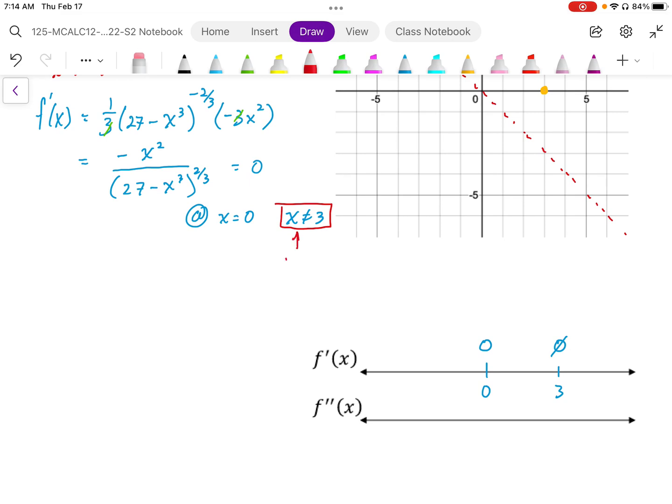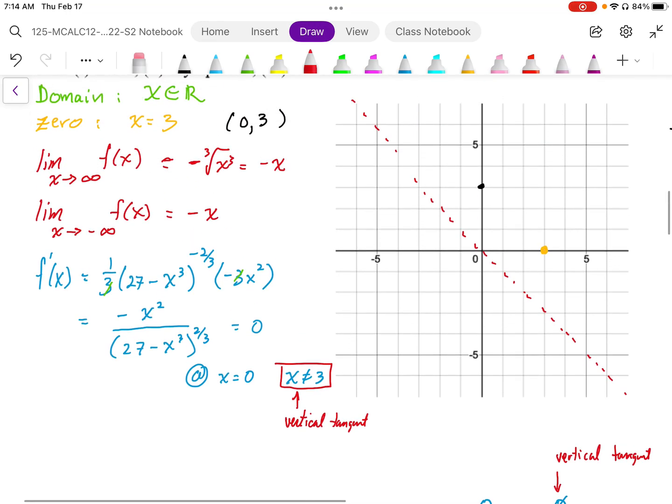In this case, we get a vertical tangent. So this is going to be an infinite tangent. And if we did a limit from both sides, the limit of this is going to be negative infinity. So the slope is going to be negative infinity at x equals 3. Again, I'm going to label here, this is a vertical tangent. So drawing that in, we end up with a vertical tangent through that point. This is not an asymptote, so I'm not going to draw it like that. I'm just going to draw in a solid line indicating a vertical tangent line at that point.